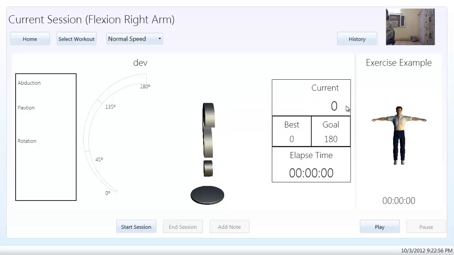First of all, we will talk about the speed of the exercise example avatar. In the older version, there was no option to control the speed of the exercise example avatar, but we need to control it in special situations, like when we have a patient who is an old person and can't do the exercise at normal speed. Then we have the option to change the speed from normal to slow.